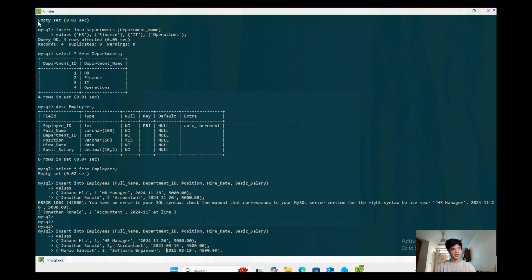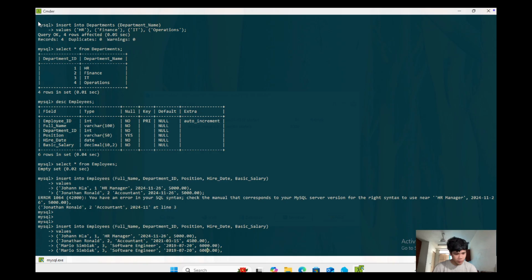And let's put the date 2019, 2019, and this will be 07, and let's make it 20. Okay, so since he's a software engineer, it's supposed to be higher usually, so let's make it 6,000. So 6,000 already.